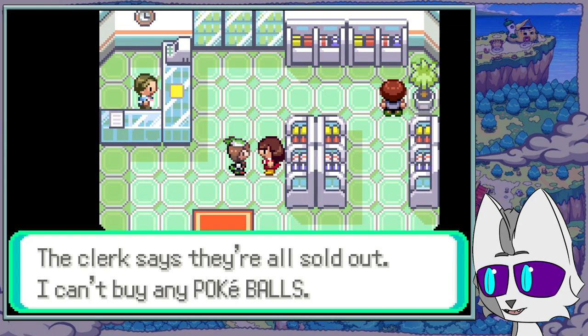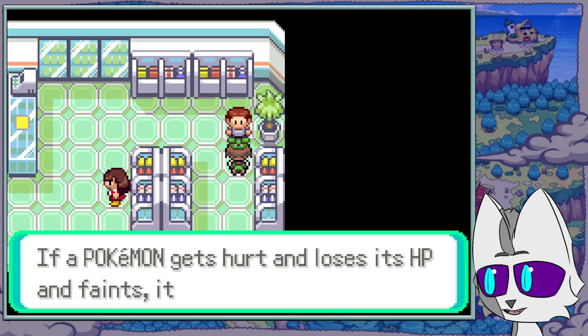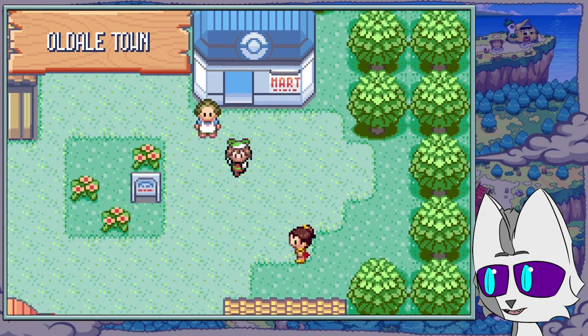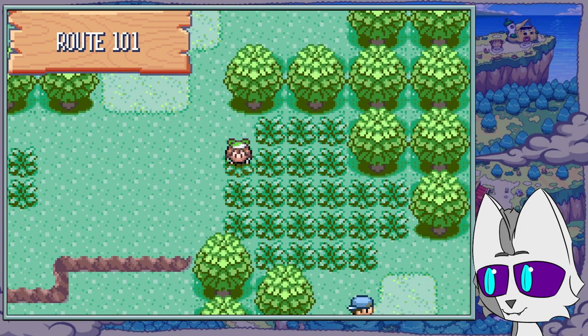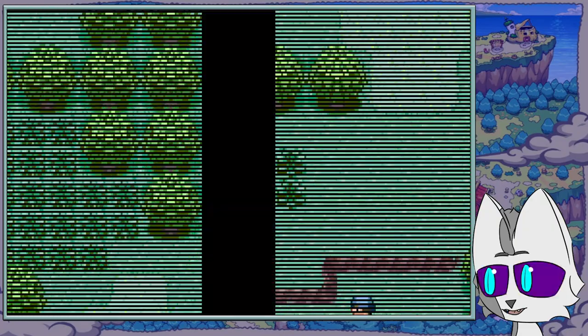The clerk says they're all sold out. I can't buy any Pokeballs. Damn you, the one thing I wanted. If a Pokemon gets hurt and loses its HP and faints, it won't be able to battle. To prevent your Pokemon from fainting, restore its HP with a potion. Or black out and die. That works too. Because we know Brendan is going to try and battle us, let us do a bit of experiencing the world. By dancing in this one place, I can fight anything.